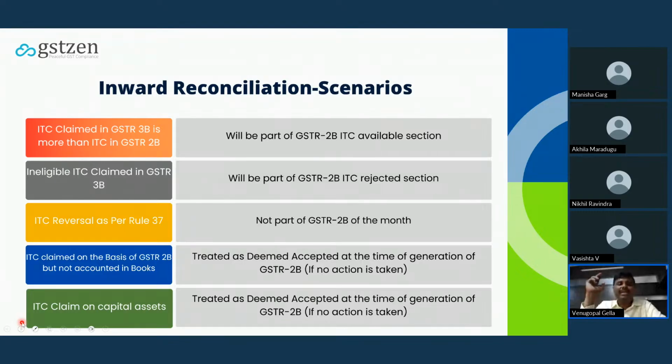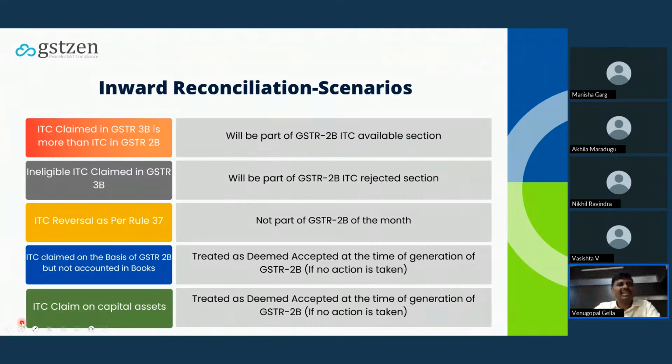Now, this inward reconciliation. ITC claimed in 3B may be more than the ITC in 2B. Ideally, you shouldn't, but the portal is currently permitting you to make an edit, so you need to keep track of it. If there is any ineligible ITC you're not claiming in 3B, it would be there in two places, in the 2B rejected sections and in 4B1. You need to keep track of it. If you are reversing any credits temporarily by reporting into 4B2, there are two reasons: you have not fulfilled the conditions, or you have not made any payment to a vendor, or the vendor has not paid the taxes under Rule 37A.